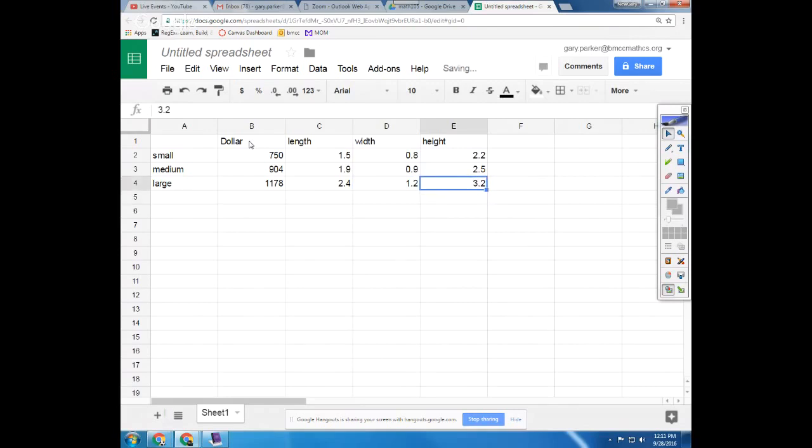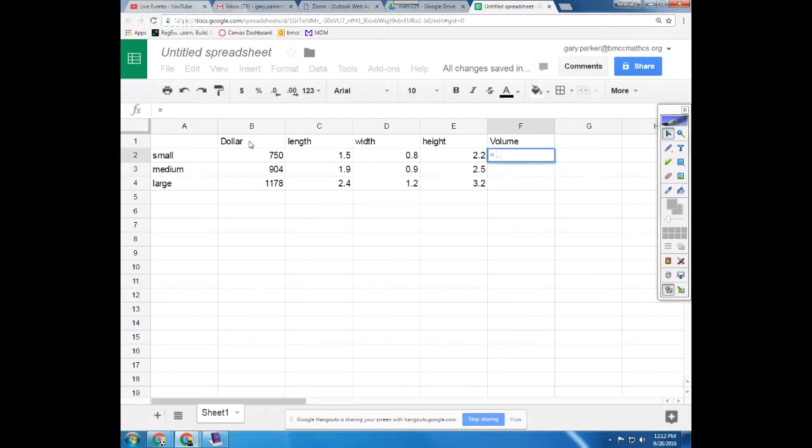And then the bag is kind of like a box. If you multiply length, width, and height, you get its volume, right? So I can just tell the computer to do that for me. Volume. Anybody know how you type an equation to do a calculation in a spreadsheet? Yeah, you type equals first. So if I just typed 2 times 3, it's going to say, hey, that's 2 times 3. But if I type equals 2 times 3, then it says, oh, you wanted the answer 6. So the equal says, give me an answer.